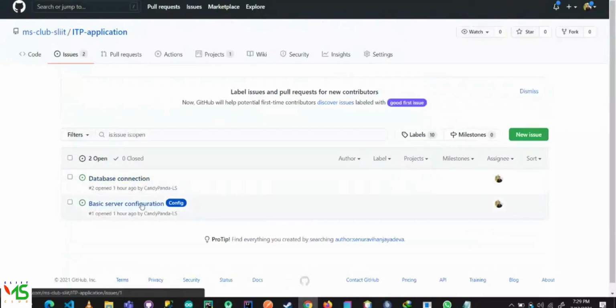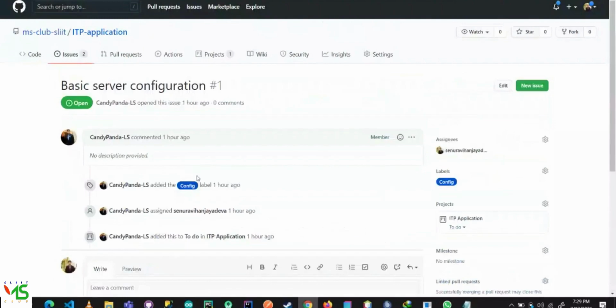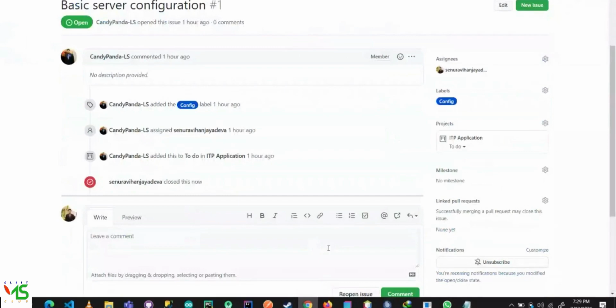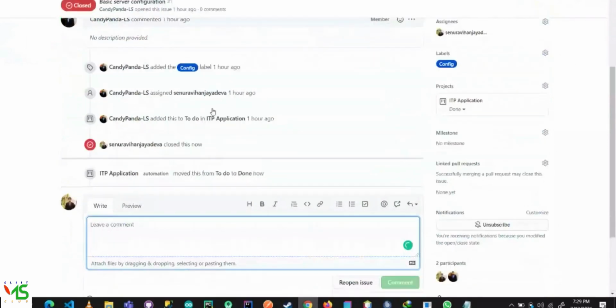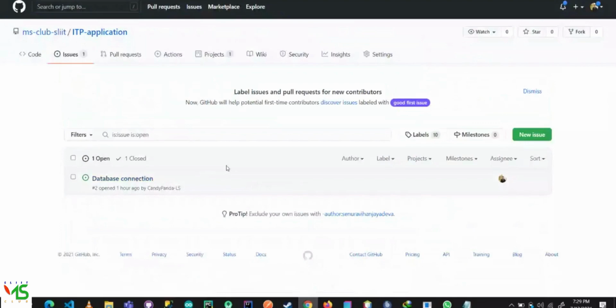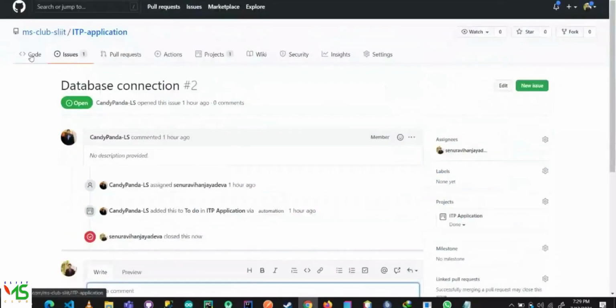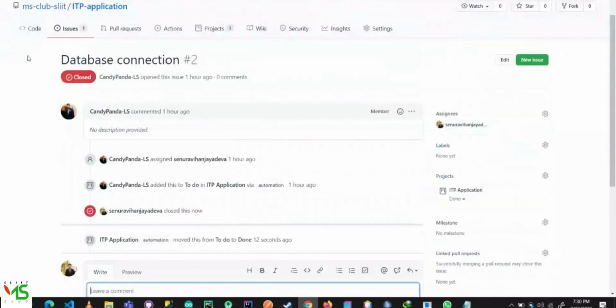Okay, now we've done both connections and basic configurations, right? So this issue is basically done, right? So I close it, and this can also be closed. Actually, we planned to make a PR and show this to you, but unfortunately we forgot to push the code to GitHub first.